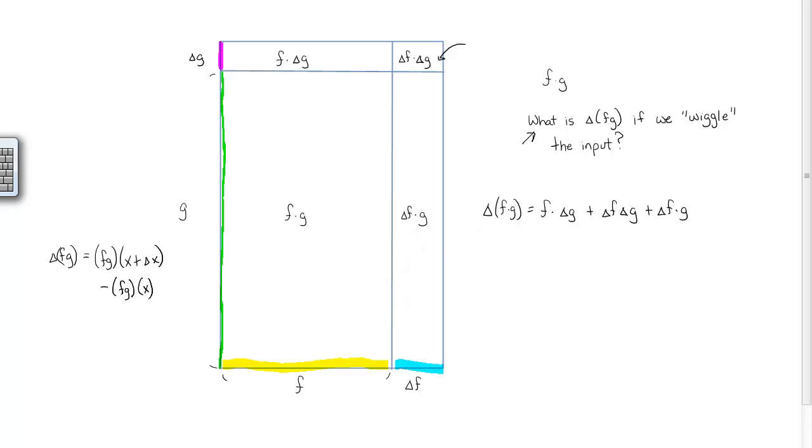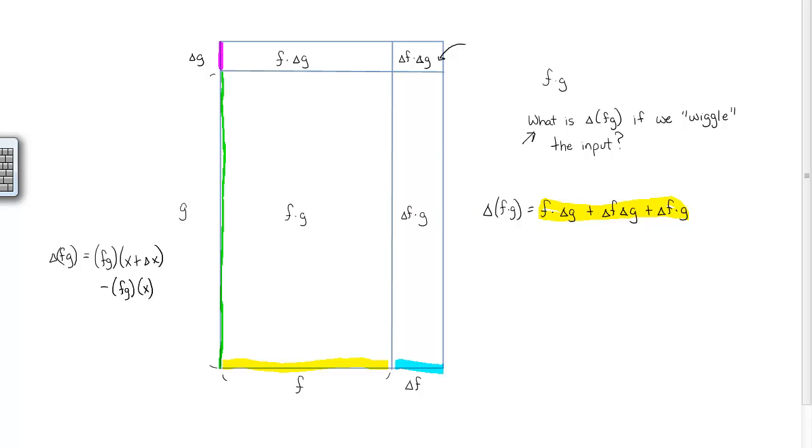And so that allows us to say that this bit right here, let me highlight it, is equivalent to our delta f times g. So that's good enough for us. I mean, not just good enough, that's actually perfect. That's exactly what it is.